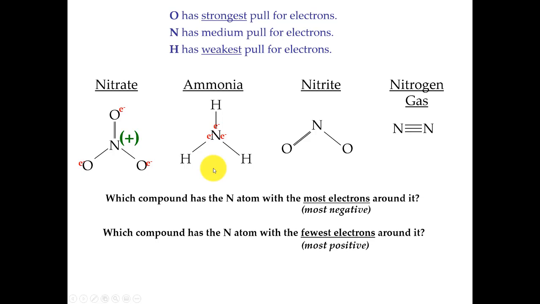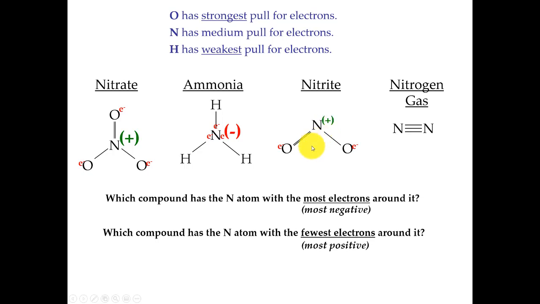So those negatively charged electrons are going to be spending more of their time around where the nitrogen atom is, which means that the nitrogen atom in this molecule has a relatively big negative charge. If you consider nitrite, again, what's holding the nitrogen atom together with the oxygen atoms is the fact that they are sharing electrons, but those oxygen atoms have a stronger pull for those electrons, so that's where they're going to be spending most of their time, which means that the nitrogen atom has a positive charge around it, right? Because the negative charges have all left it again, so that means that it leaves behind a positive charge.